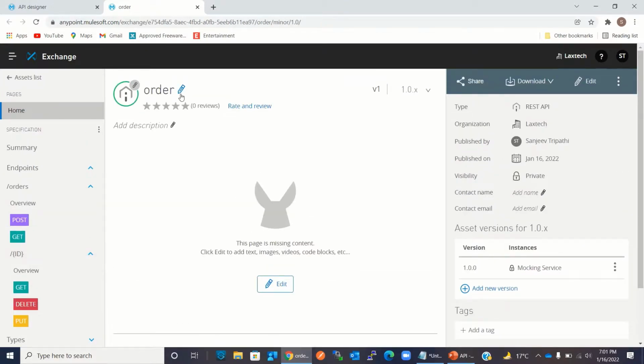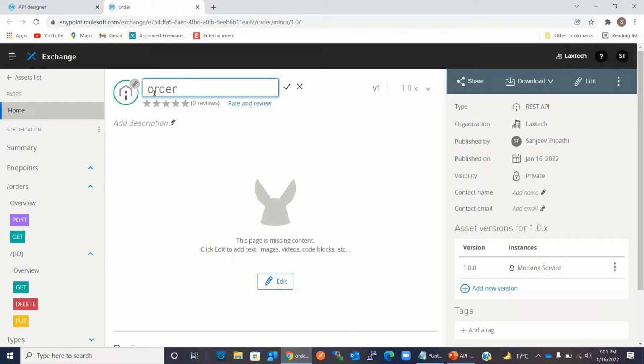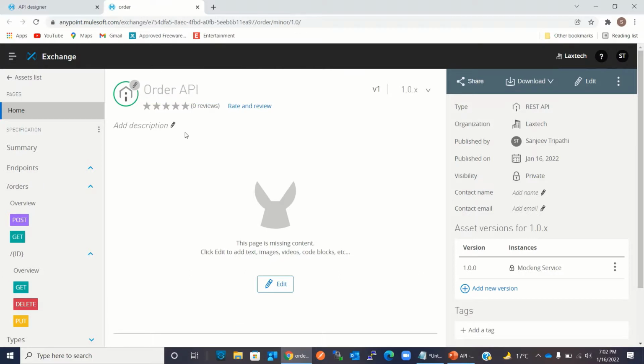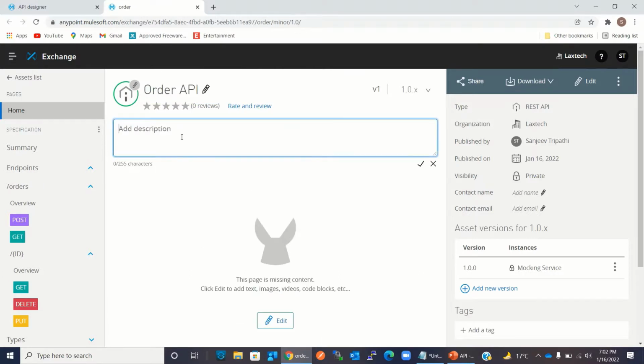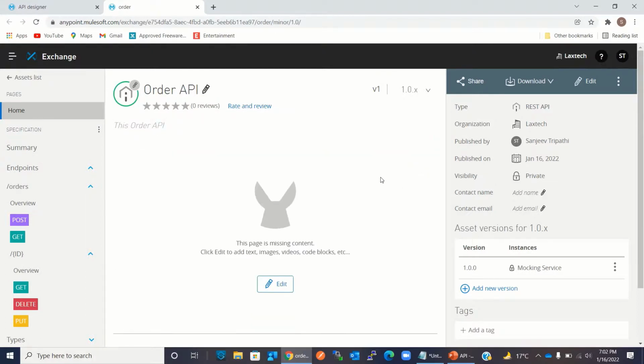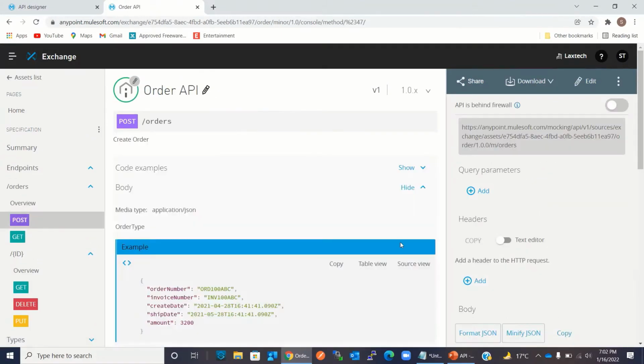We can update the heading, order API. We can add some description. This is order API. If we want, we can test also using the mocking service.